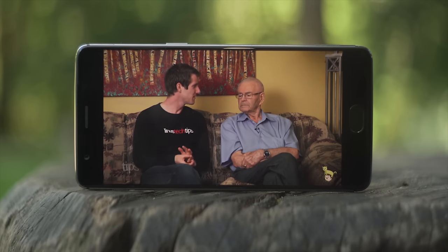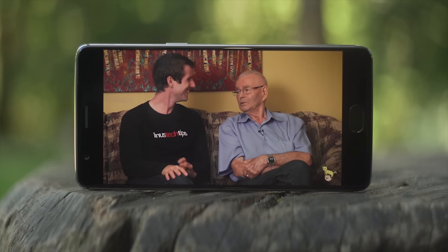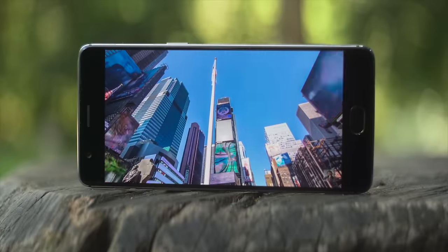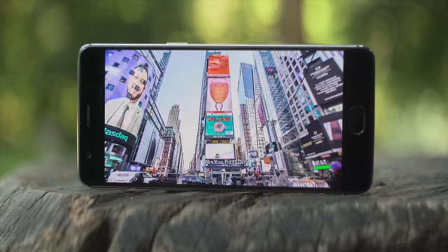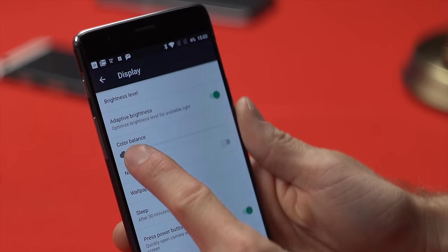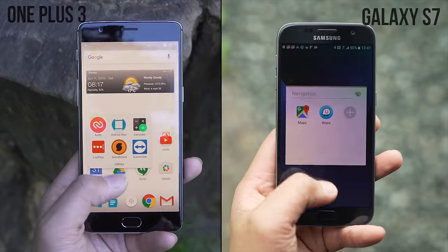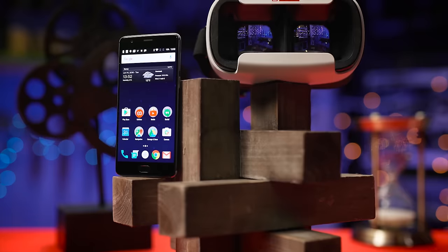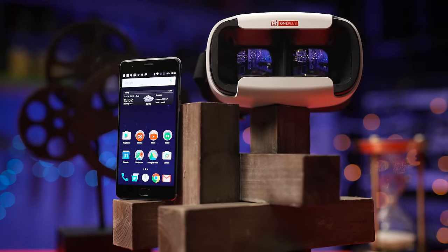So there's one compromise — OnePlus has opted for a 1080p screen again. But I didn't disagree with their choice last time, and I don't disagree with it this time, and there are some upgrades to it too. The 3 gets this wonderfully high contrast, non-reflective, and miraculously not oversaturated AMOLED panel, with white point adjustments built right into the operating system so you can tune it according to your preferences. Direct sunlight performance is not quite there with the Galaxy S7, and 1080p is not ideal for VR, but it is a great display.